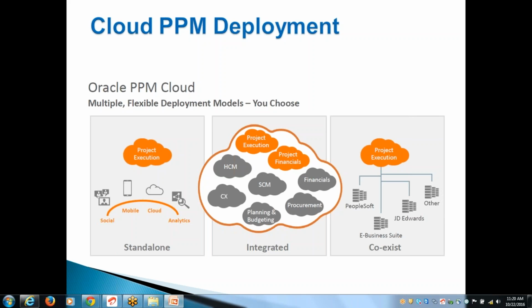So let's say for implementation projects, you want your project numbering to be automatic, but for your support projects, it should be numbered manually. So in this case, you would have different operations, and those operations you cover in the project unit. The project unit is covering your project operations aspect, and your business unit is covering your business operations aspect.